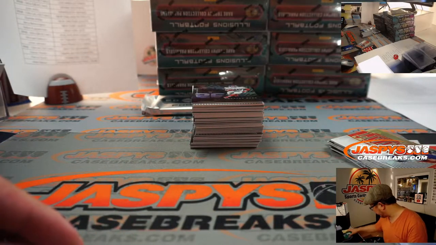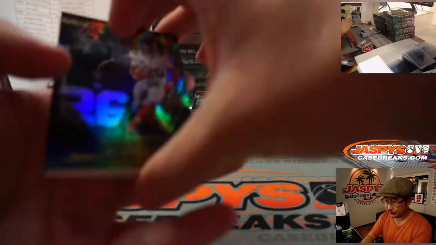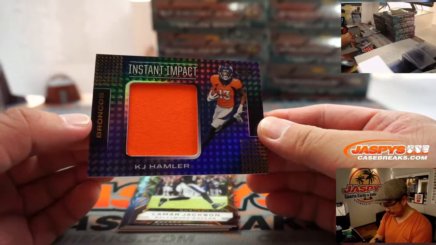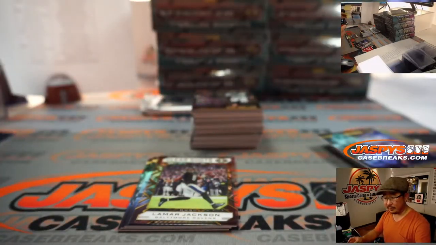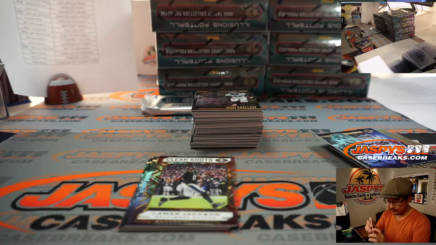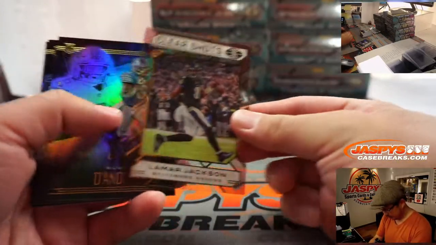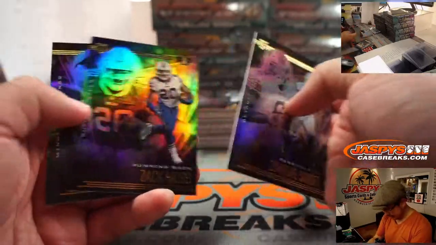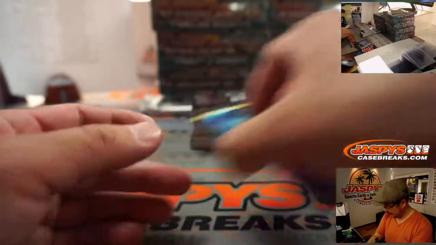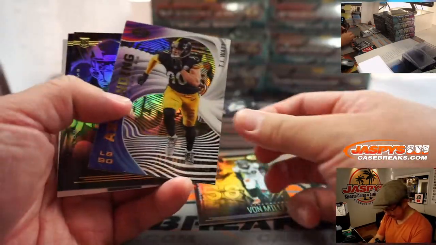Set these aside over here. Browns is Glenn in the Browns. And instant impact, KJ Hamler for Denver. That was Last Spot Mojo, Broncos, Jack B. Clear shots, Lamar Jackson. Here's the back of the card as well. Vaughn Miller, also for Jack B to $4.99.